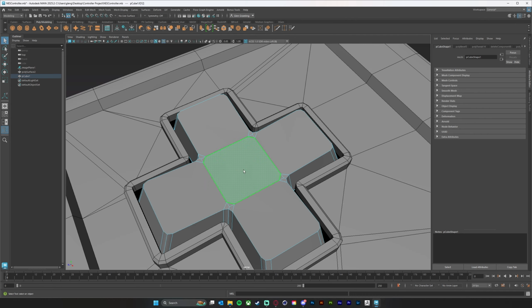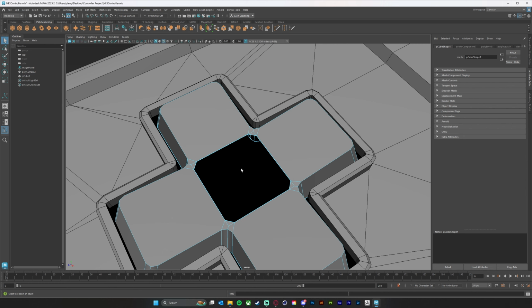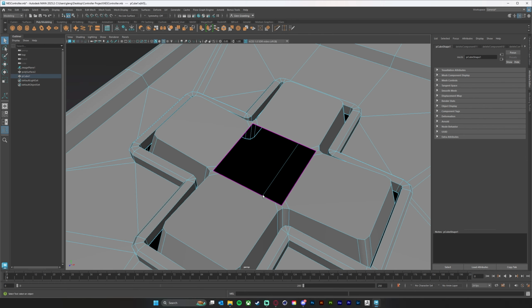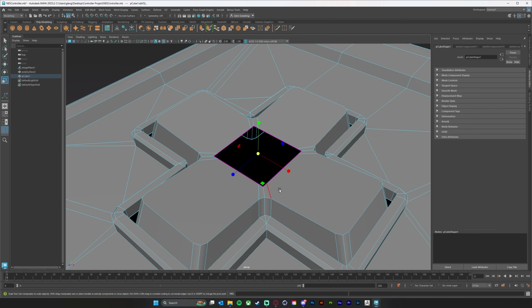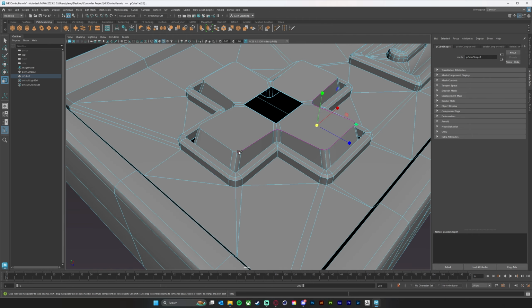I'm going to grab this face right here and we'll go ahead and delete it. You'll see why here in a second. And I'm going to delete these corners as well. And then I'm going to grab this entire interior area here and just scale it in a little bit. Again, you'll see why I do that here in a second. And then I also need the entire sort of edge wrapping around to be beveled as well.